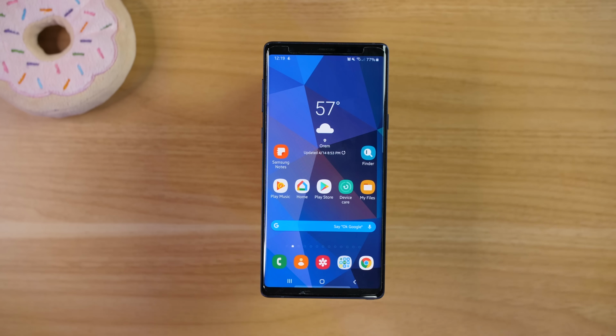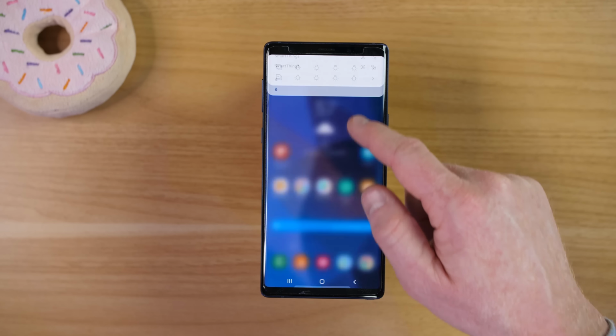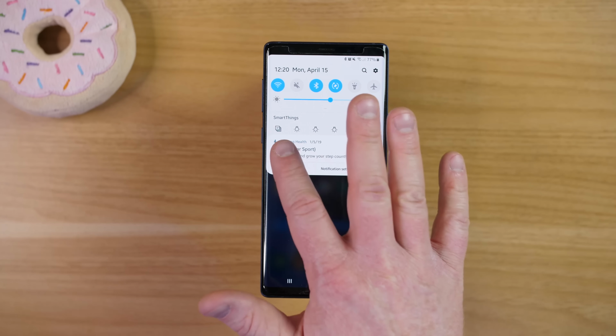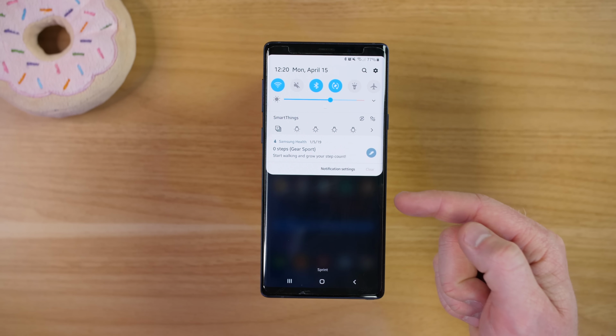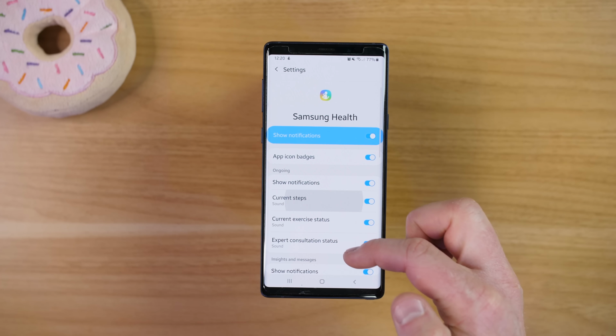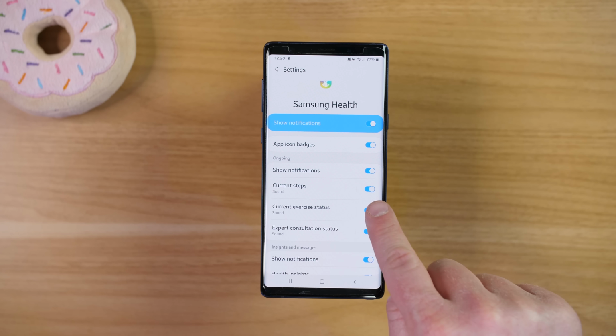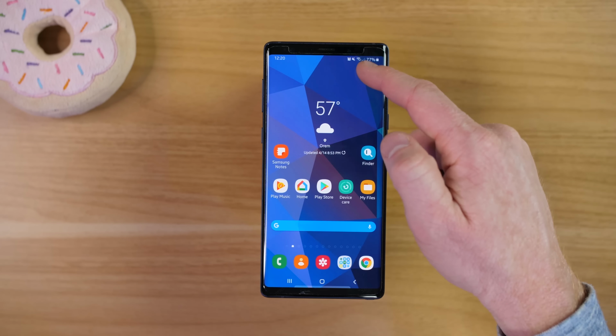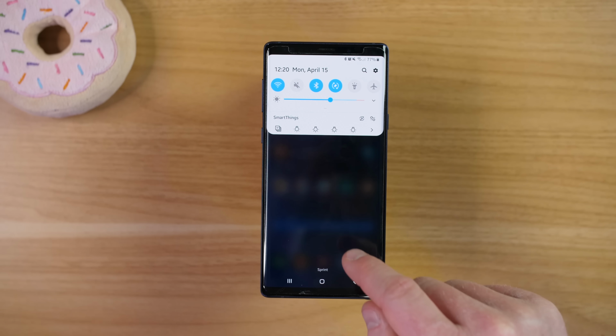So next we have an update to Samsung Health. So if you ever used the application before, it's there to keep track of your steps and your overall health. But with this new update, it added a constant notification to show you your steps throughout the day. Now, maybe you do like to have that, but I don't like to have this because then I can't swipe it away. So to clear this out, you hold down, just like I showed you previously, select the details, and now we are going to turn off the current steps notification. So you'll still receive other notifications about challenges and achievements. So here it is no longer going to show that Samsung Health notification up at the top.